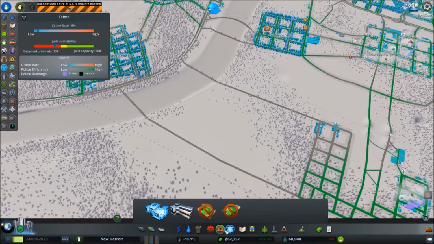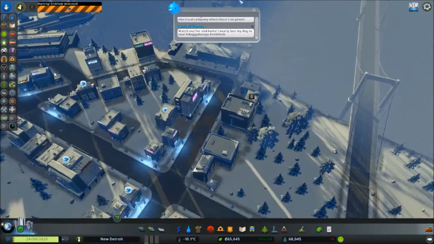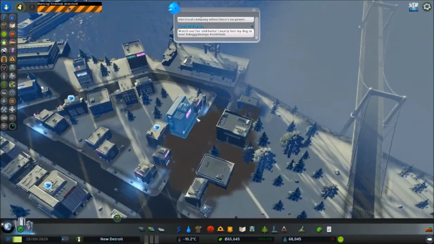That is not good. Where's that sinkhole coming from? Where's the sinkhole stat for stuff like that? Oh, jeez Louise, that's gonna be bad. Oh, no. Yep, there it is. Right by our harbor.